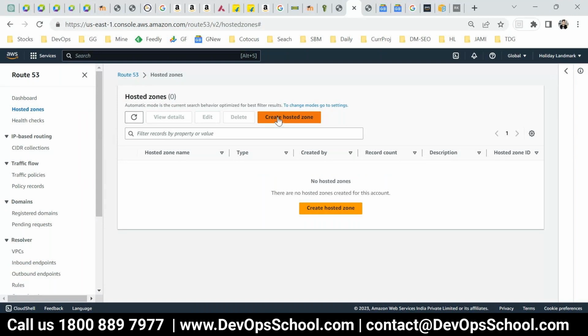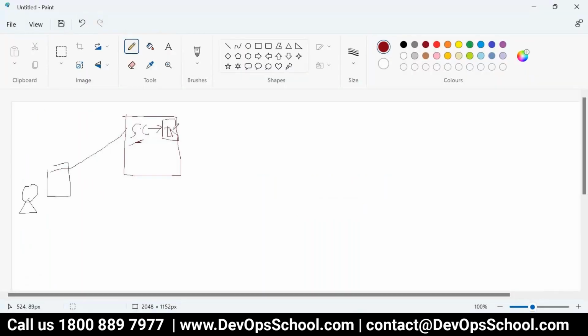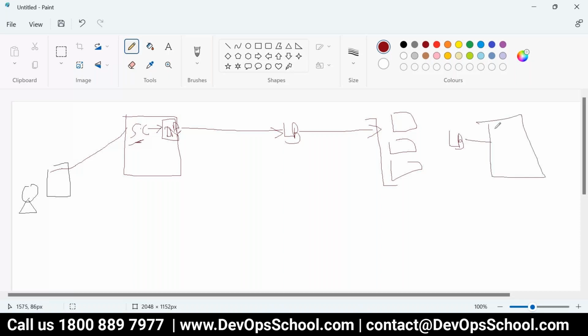After that, in the hosted zone, you write a record. An A record basically is the IP address of your load balancer. The load balancer forwards the traffic to the multiple web servers, one of which transfers that to the internal load balancer. The internal load balancer transfers the traffic to your backend services, which are hosted in the applications, VM 1, VM 2, VM 3, and then RDS, which is a database. So it is something like this.